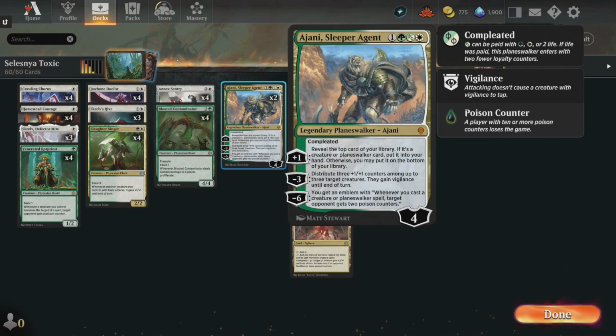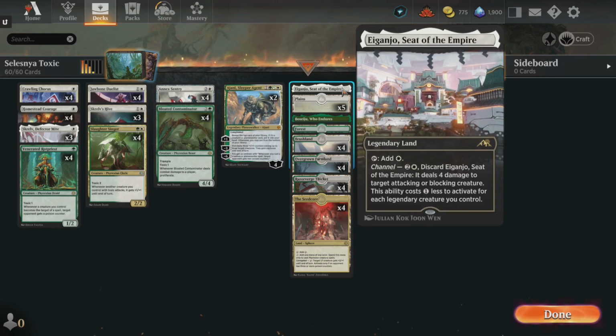So for +1, we can reveal the top card of our library. If it's a creature or planeswalker card, we can put it into our hand. Otherwise, we may put it on the bottom of our library. For -3, we can distribute 3 +1/+1 counters among up to 3 target creatures. They gain vigilance until the end of turn. And for -6, you'll get an emblem with, whenever you cast a creature or planeswalker spell, target opponent gets 2 poison counters. So that's another way to help us get towards our poison goal of 10 poison counters to win the game. We have also got the Ganjo, Seat of the Empire.